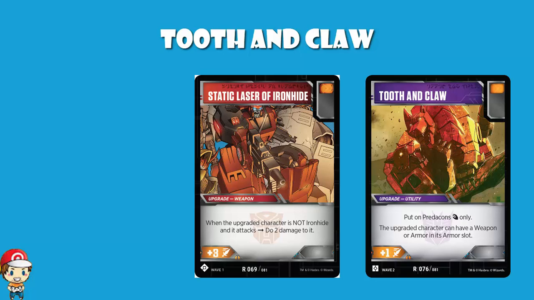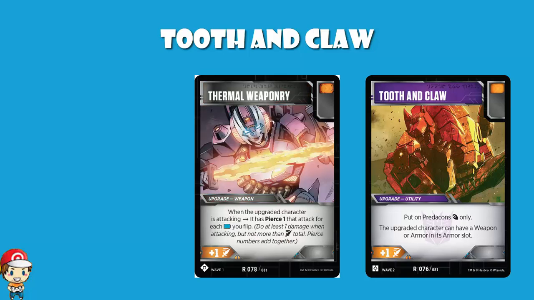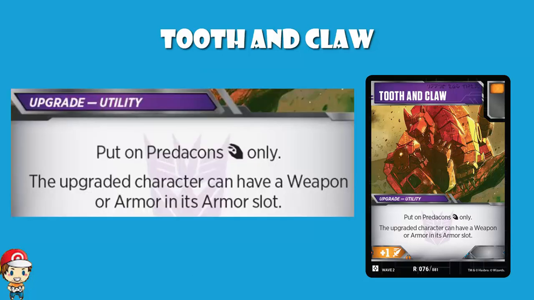Or you could go Thermal Weaponry here. Orange icon, +1 attack. When you're attacking, you've got PS1 for each blue icon you flip. And I've mentioned a few blue icon cards here, so this gives you an orange icon, ups your attack, while also letting you potentially take advantage of flipping those blue icons that you'd rather not have in the deck. The point is, this is a very nice upgrade. It's a utility which ups your attack, it's got an orange icon, and it lets you have extra weapons. And this is really rather handy if you're going aggressive and if you want to play a bunch of weapons. And look, like I've said, Predacon can have 5 weapons, so that is at least something you've got to be considering.